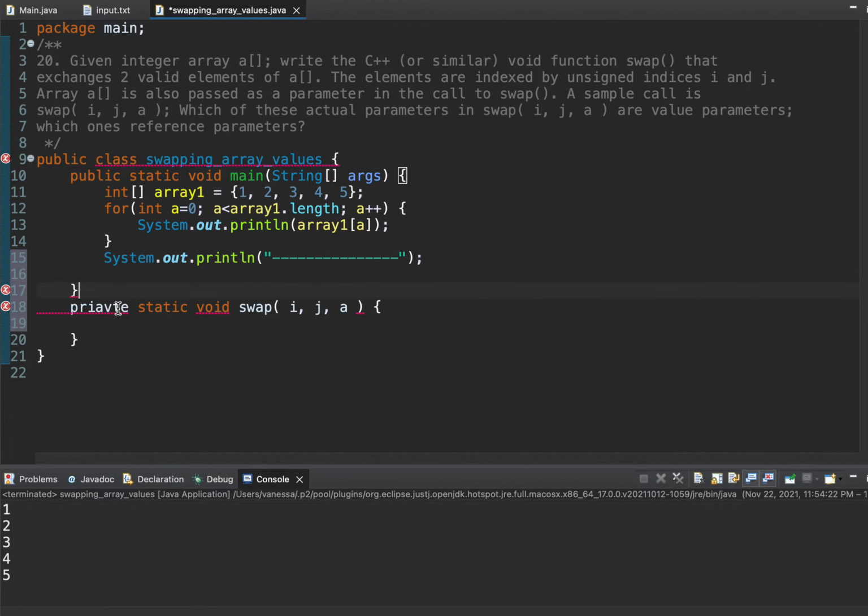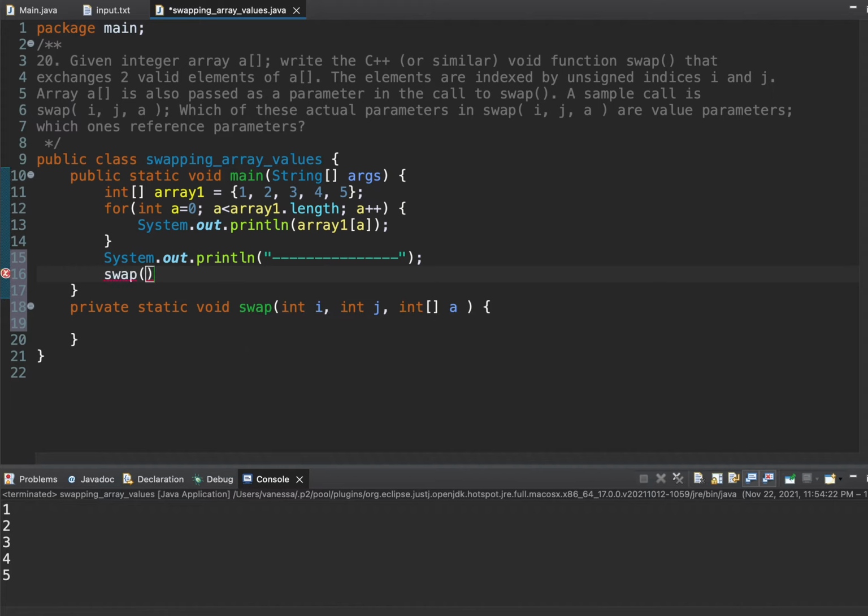So inside of here, it's giving me an error because these don't include the actual variable. When you pass in parameters like this, you have to include the variable of it. So we're going to have int i, we have int j, and we need int, but it's an array, so we have to include these two brackets, and it's going to have a here. I also need to make sure I spell private correctly. So this is our method, and we need to call it up here.